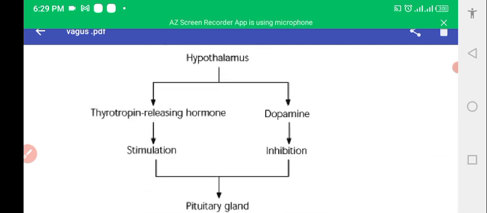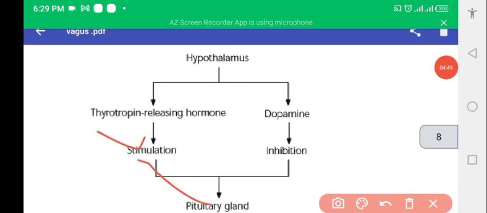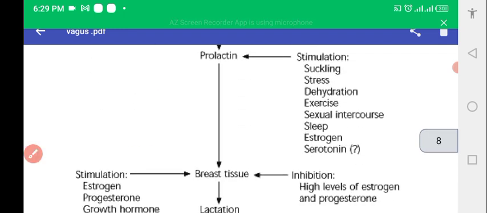Okay, so in this image we can see the hypothalamus has thyrotropin-releasing hormone, and then it stimulates the thyroid gland. When T3 and T4 are produced, they go to the pituitary gland and suppress thyrotropin-releasing hormone, and the hypothalamus also has negative inhibition by dopamine. So dopamine is also performing the function of an agonist, and then an antagonist, with the help of a negative feedback loop mechanism.